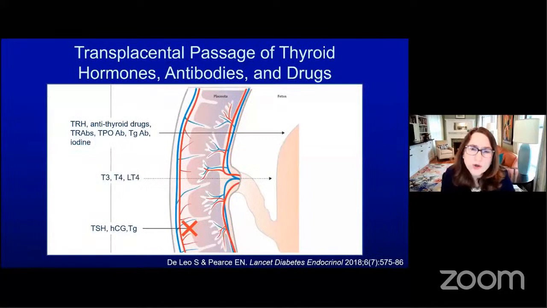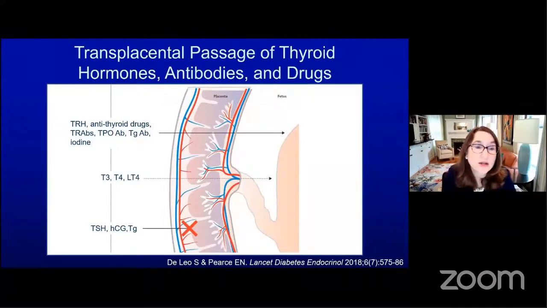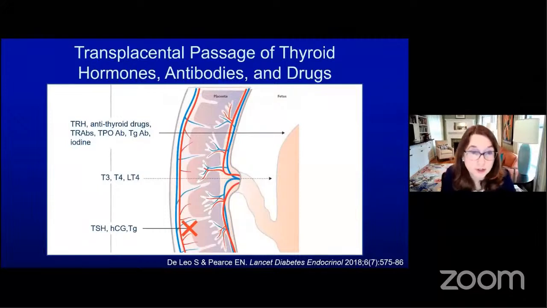And important always when we're treating pregnant patients to think about what does and what does not cross the placenta to the fetus. So maternal thyroid hormone crosses, although at relatively low levels. TSH does not. And the antithyroid drugs, as we'll talk about, cross the placenta. They can affect the fetal thyroid in the second half of gestation when the fetal thyroid is functional. And the maternal TSH receptor stimulating antibodies can also affect the fetal thyroid.